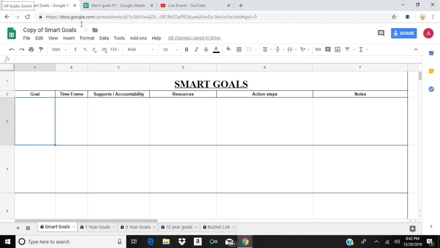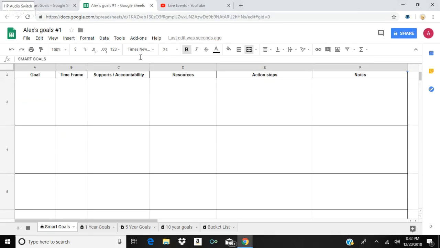These locks will disappear for you when you copy the sheet, because then it's your sheet. It's no longer owned by me. You own it, you can edit everything in here. When it's on my Google Sheets, I'm the one who owns it, so this particular sheet is locked out to everyone. That way it's a template and it doesn't get edited by anyone. But you're more than welcome to change the fonts, change the box sizes, whatever.